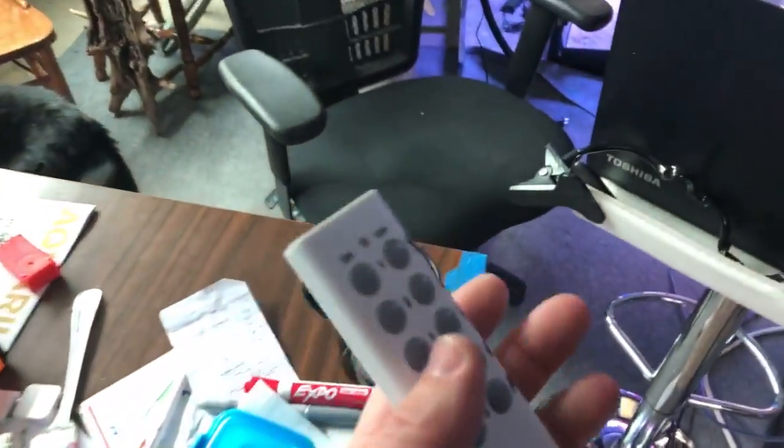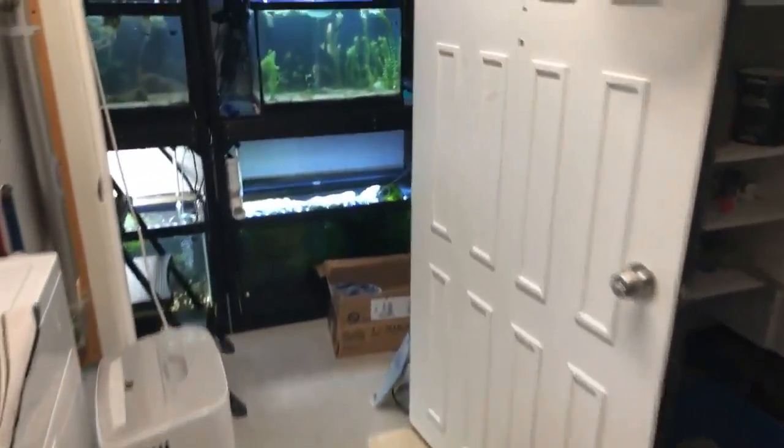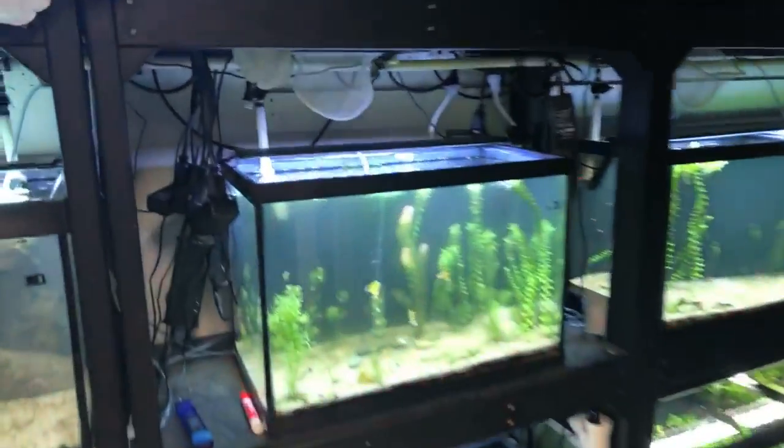Here's this remote. All right. You guys are flying. Cat's just hanging out too. This is Squeakers. Alright, hopefully you guys can handle all this flying around the fish room.